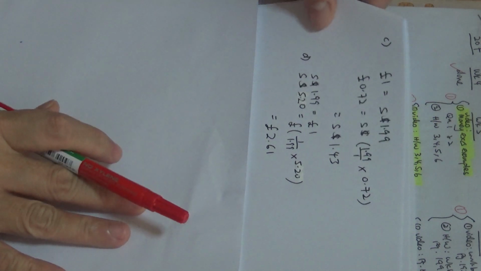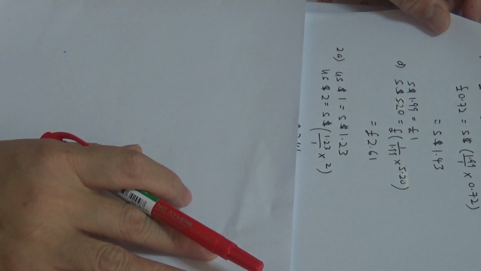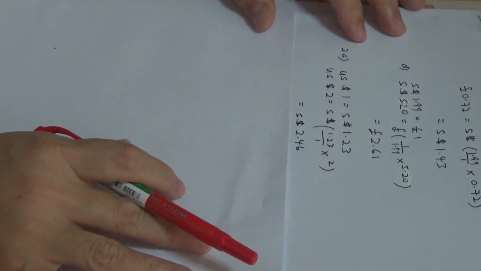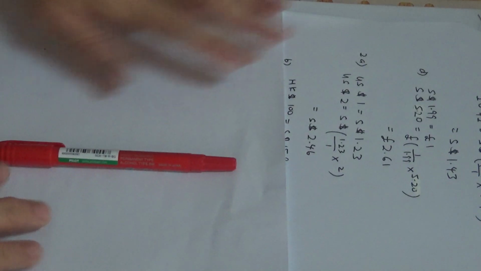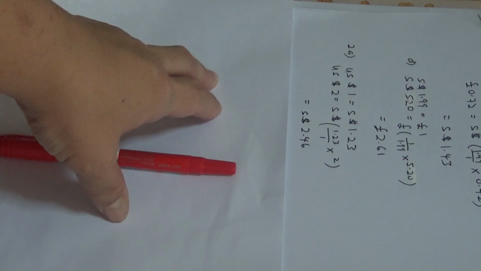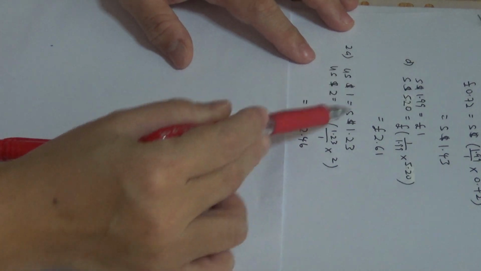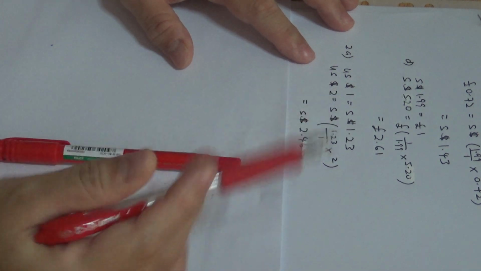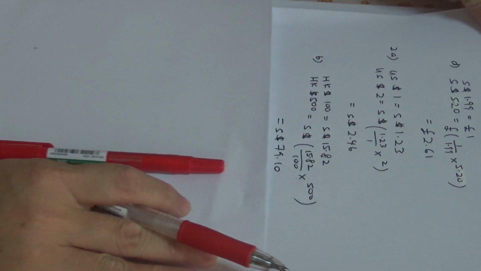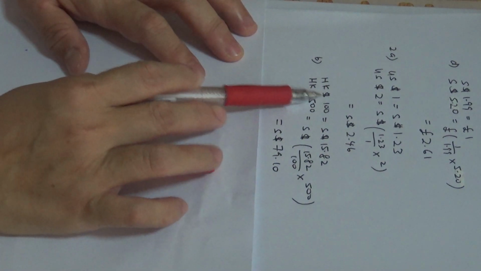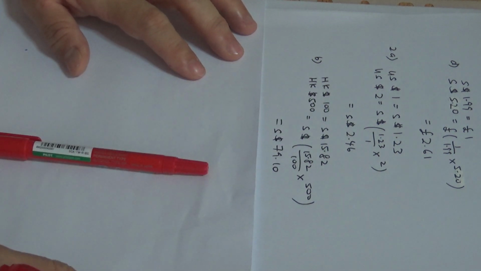Okay, number 2. Number 2 is easy because the table is given to you and the conversion rate is given to you. I will just go through the working. Check for the correct conversion currency before you start. So part A, I look for US, line up, Singapore dollar, use the same method, I get 2.46 Singapore dollars. Okay. Part B, I must look for Hong Kong dollars. Line up the Hong Kong dollars, Singapore dollars, use the same method, I get the answer.